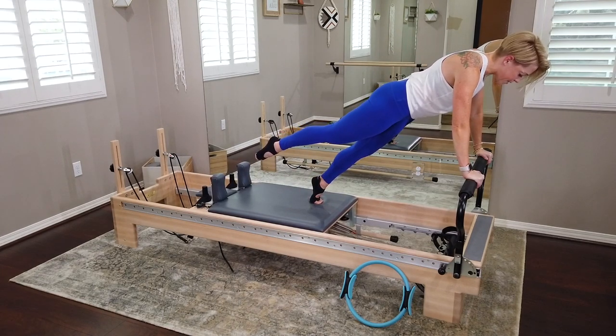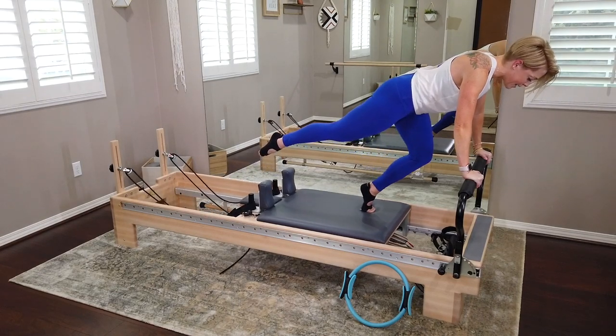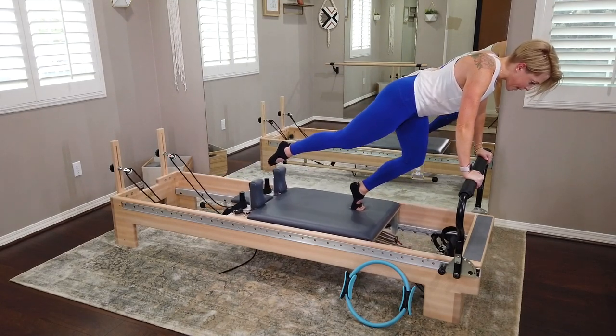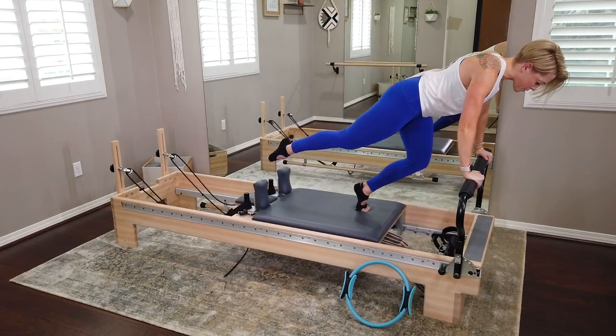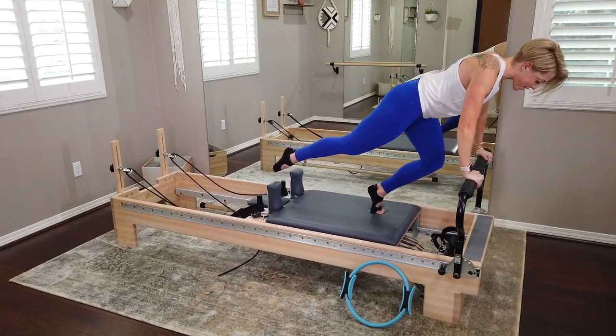Little mini arabesque. From here, my left knee is going to bend in and take it all the way out. We're going to bend the left knee under the body, and then we're going to extend the left leg all the way out. So it's like a single leg plank. I want you to think about keeping those hips level, keeping that core tight, keeping the shoulders over the wrists.